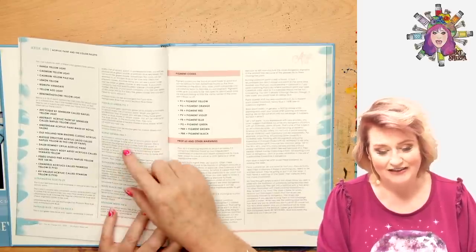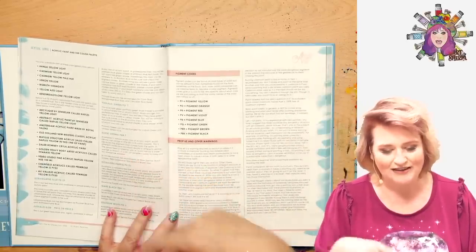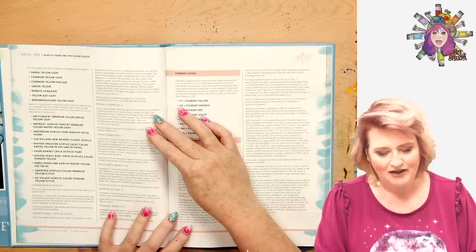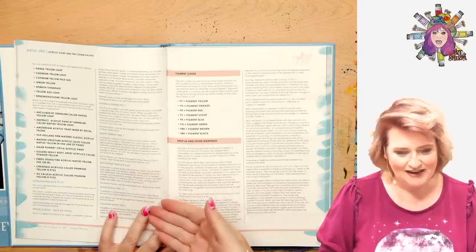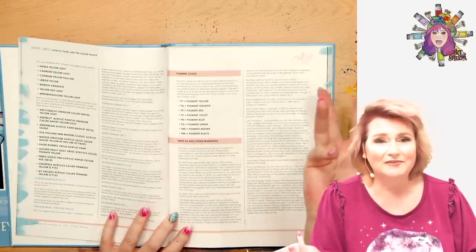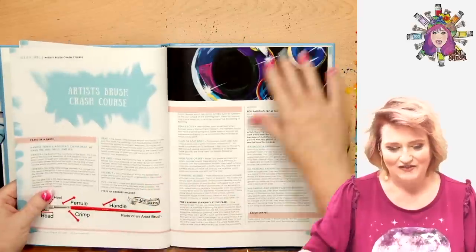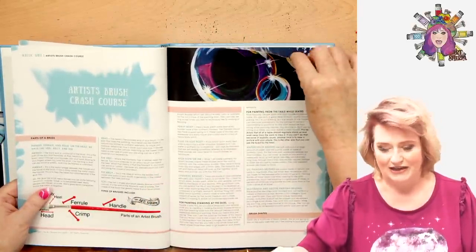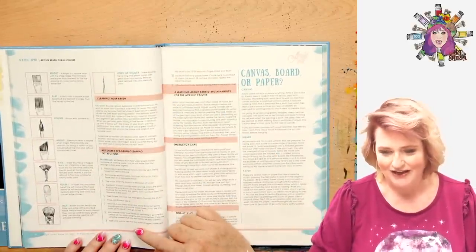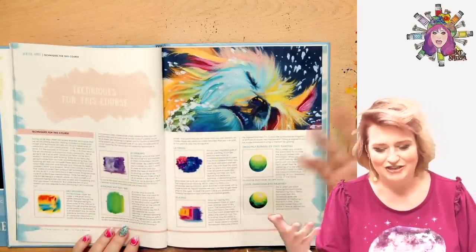The good news is whether Burnt Sienna is more orange or brown, it's still an excellent color to have. Burnt Sienna can be exchanged for raw sienna, burnt umber, red oxide, and transparent brown iron. I give you exchanges, I tell you about the color, there's a whole big thing explaining Naples yellow, and I tell you about pigment codes. I explain prop 65 warnings, all the parts of a brush, everything you need to know about acrylic paint, why you wouldn't want to use watercolor brushes. I illustrated every kind of brush and let you know how to clean your brushes, how not to damage them, how to repair them, canvas or paper — and all of the techniques are explained and illustrated.